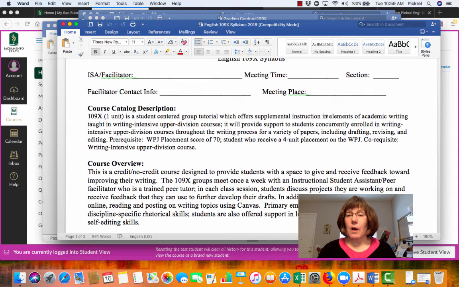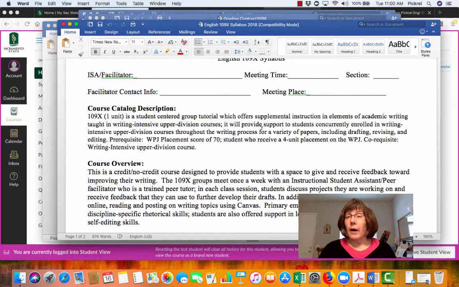And sometimes we will offer it to students with a 6-unit placement for extra help in their 109W or M class. But for most of you, the score of 70 requires that you take 109X with your writing intensive.